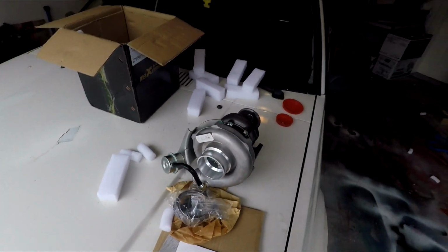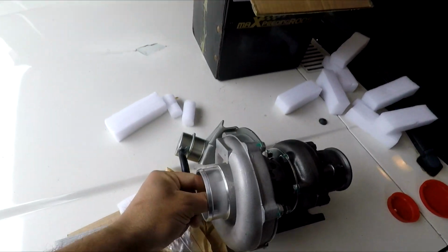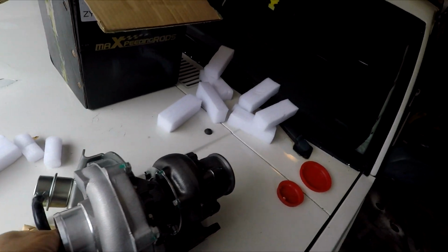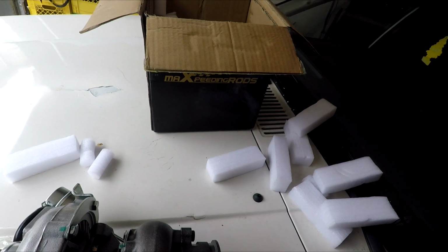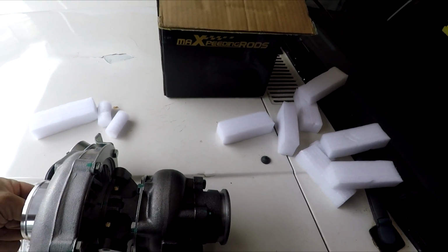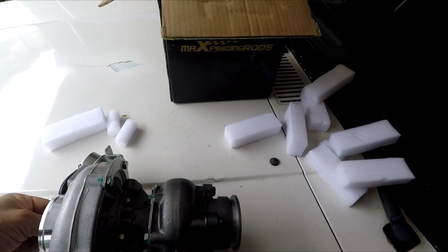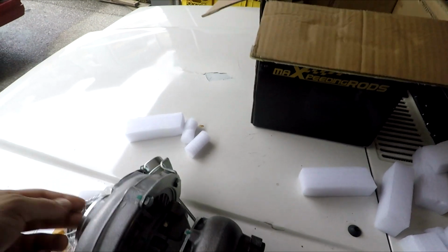I actually had a really similar size on Goldie, if you guys remember Goldie. But yeah, the bearings seem pretty good. The blades aren't touching the housing, which is dope. That's what some guys had a problem with. Apparently the blades were grinding on the housing. But they did say that after they used it for like a day, the sound went away, and I guess it clearanced itself. But this one seems good.